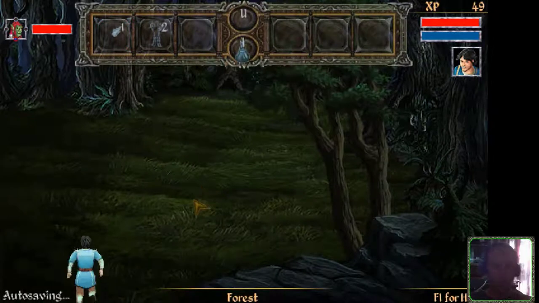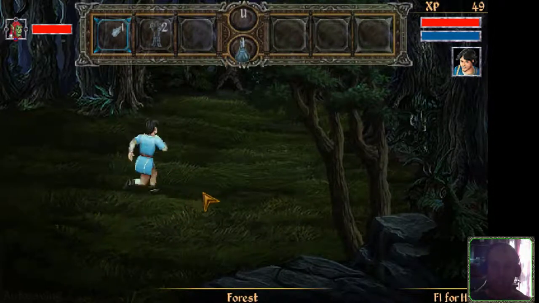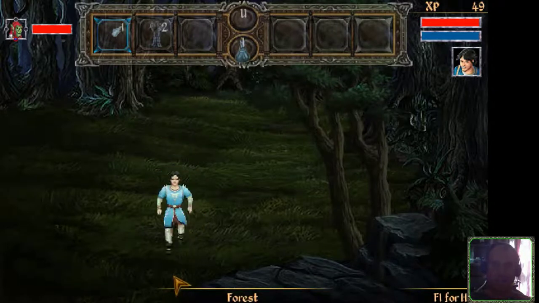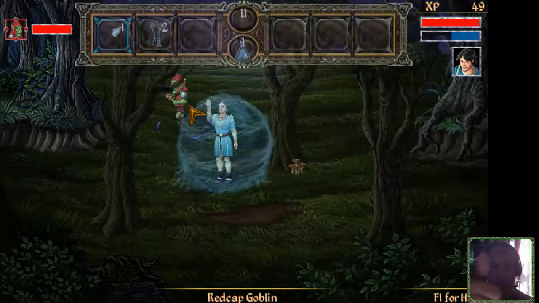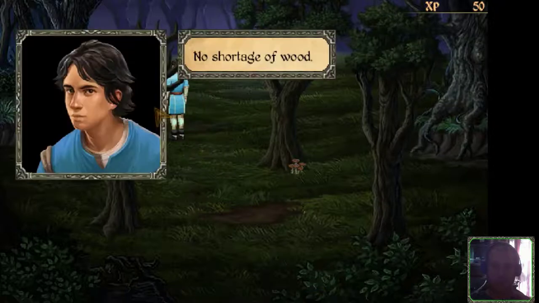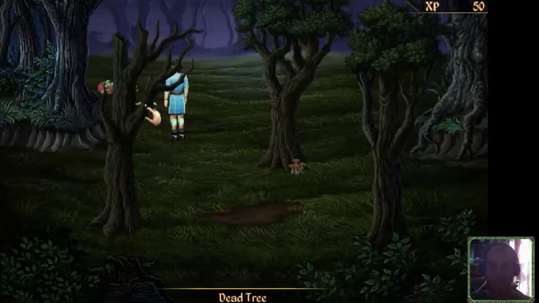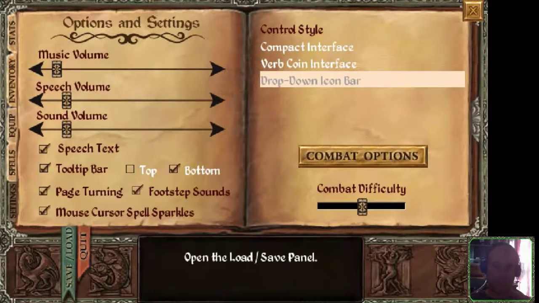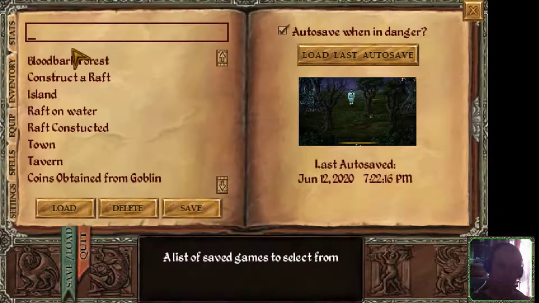Here we go. We'll be here in a moment. Ow! Come back here. Gotcha. Four gold coins. We done good. Got paid. All right.